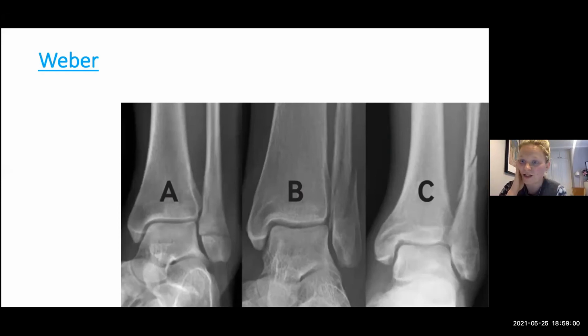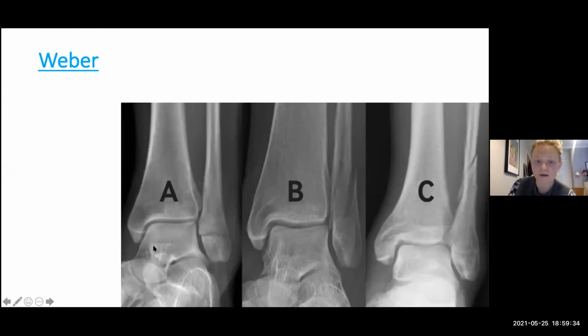The Weber classification is one of the classifications used in orthopaedics to help direct management. There are others that I can mention the names of at the end, but they're not important at the moment. What the Weber classification does is give you a guide on the joint. So there are fractures that we are happy to accept with non-operative management, but it's mostly based on the location of the fracture in relation to the fibula and the mortise.